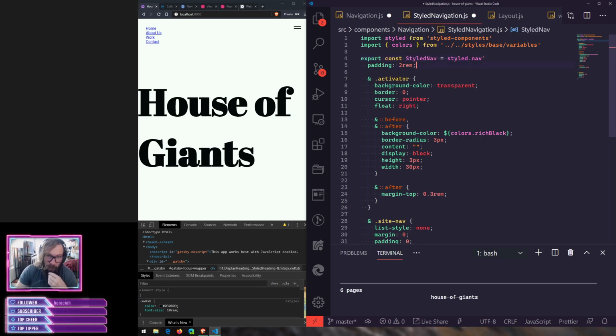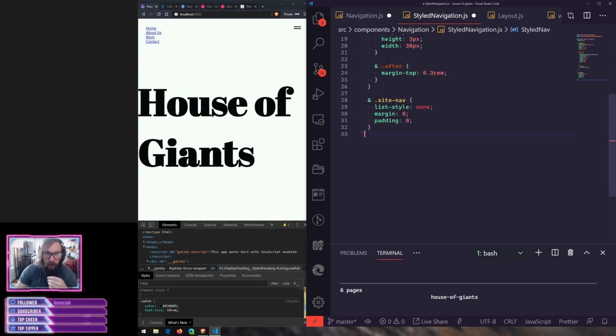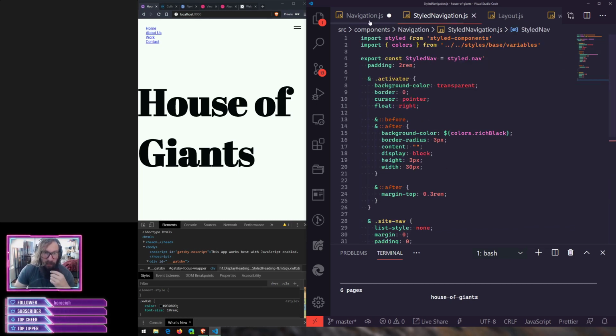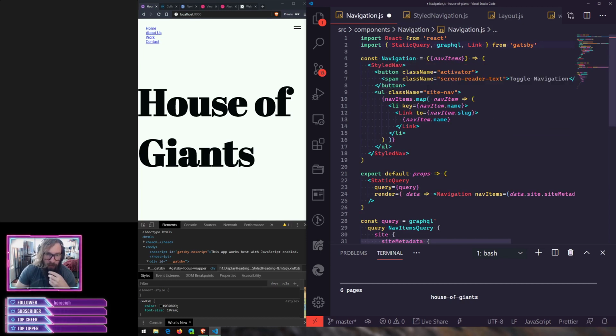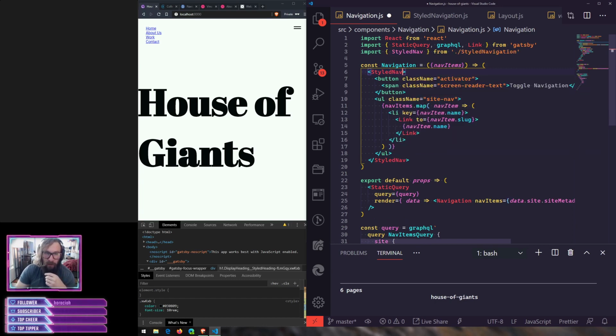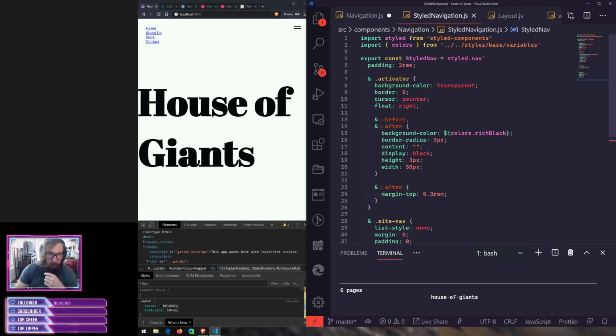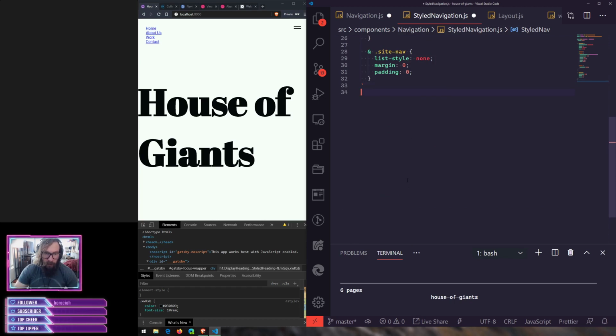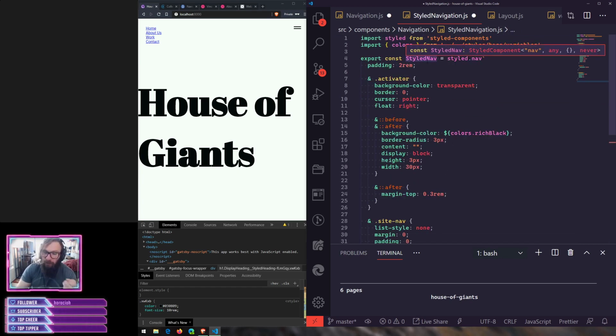So we can just export const styledNav, which will make this available to our navigation. And we can retype this out and have styledNav. We can have the import handled by VS Code. And because we did a named export, instead of doing down here at the bottom export default styledNav, we decided to do a named export, and that just gives us some flexibility.